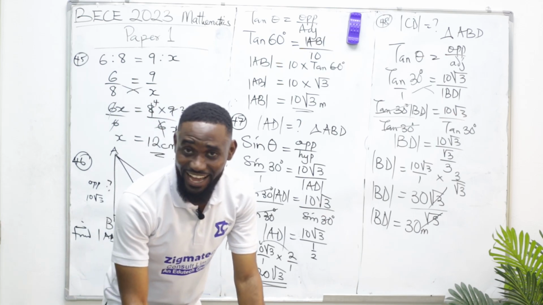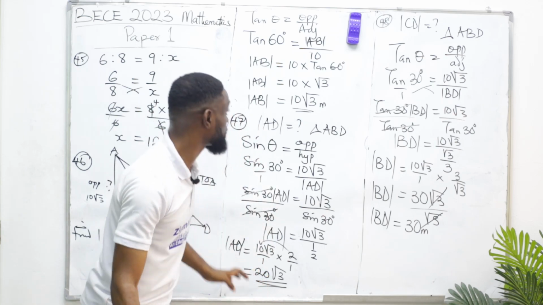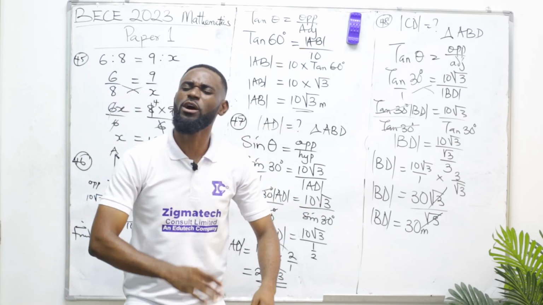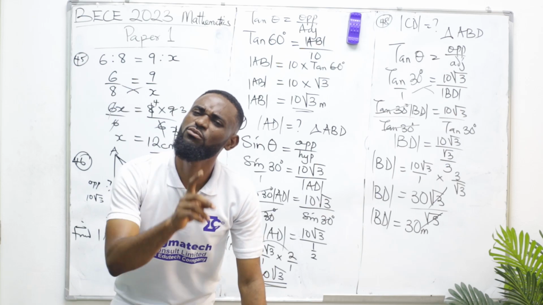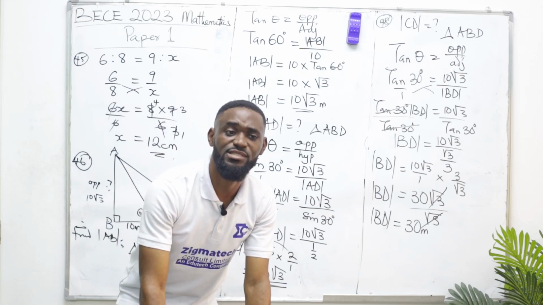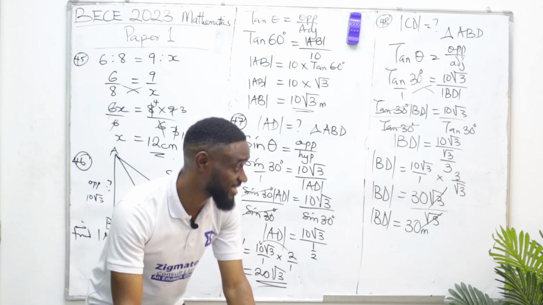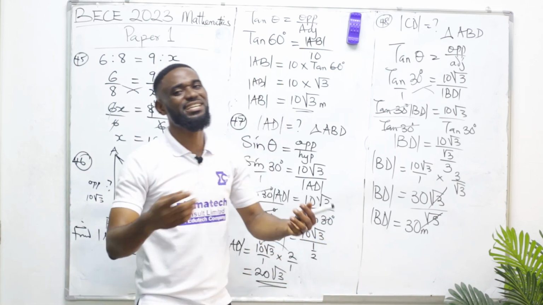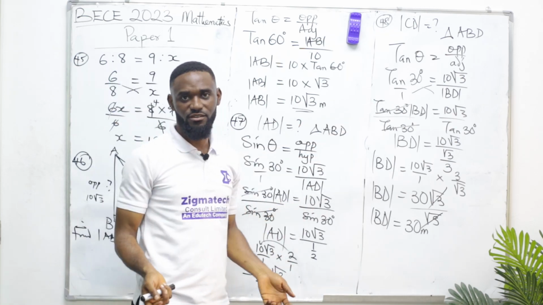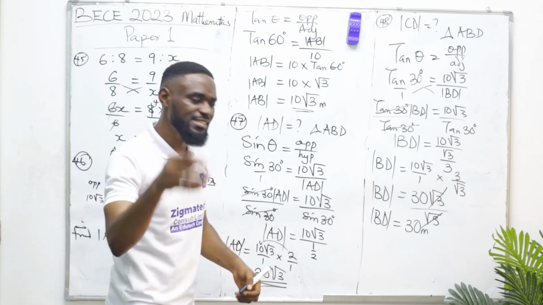Now, I told you that these guys can be very tricky if you look at your options. Because you have solved to this point, you may just be thinking, wow, you have exhausted a lot of time and you have gotten BD, and you forget that it is not BD that you're asked for. You are asked for CD. So BD, you see, option C, they gave you 30 and you have 30 here. You can just be carried away and you go and mark 30, you will fail it. All this, your effort will be in vain. Do you understand? So all you need to do is, they say CD. So how do you get CD?